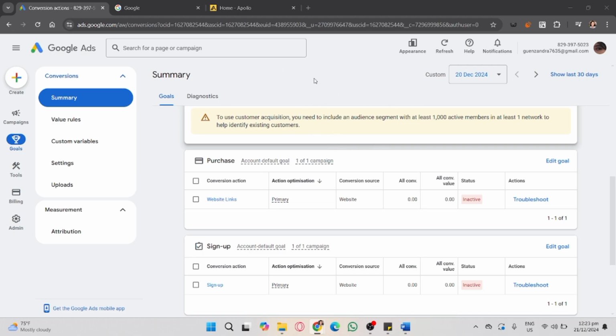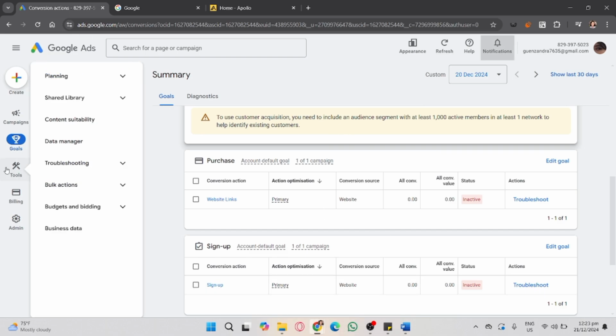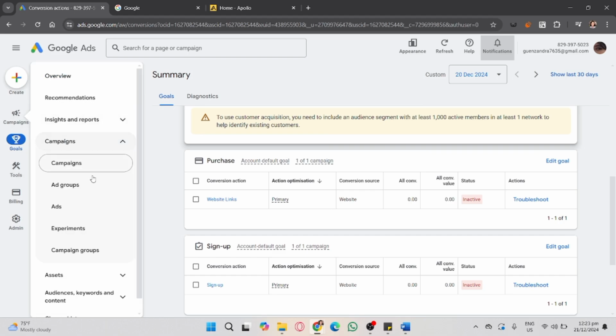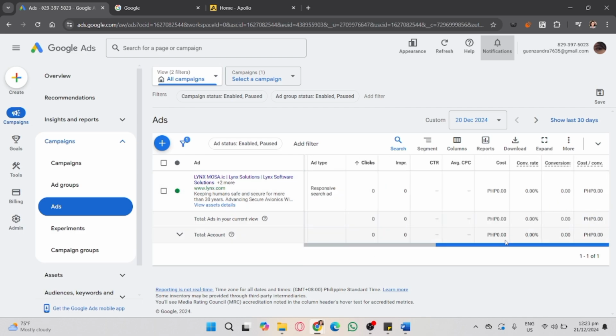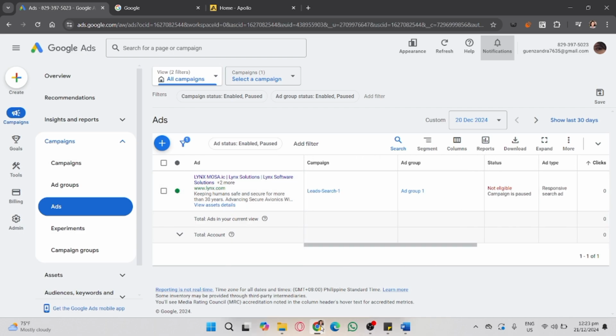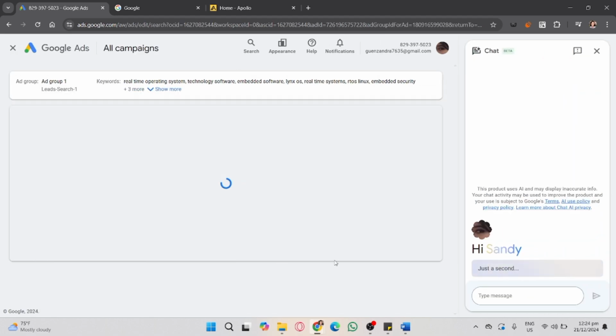Now, to check tracking templates, you can access your options in Google Ads. Go to Ads and click on the ad with the issue. After that, you can open URL options to view the tracking template and final URL suffix. Ensure the configuration is correct. If you're using a tracking template, confirm that the final URL dynamically resolves to the correct landing page. After that, you can update tracking parameters, fixing any typos or outdated parameters that might conflict with your landing page. So, assuming we have that.